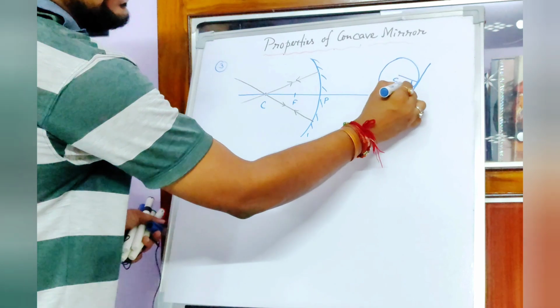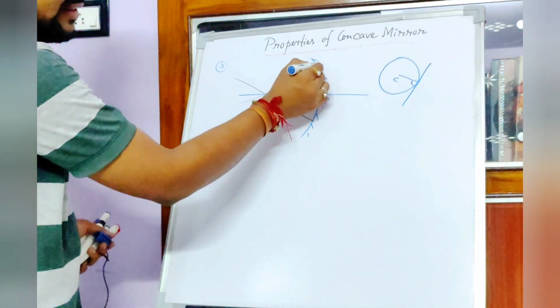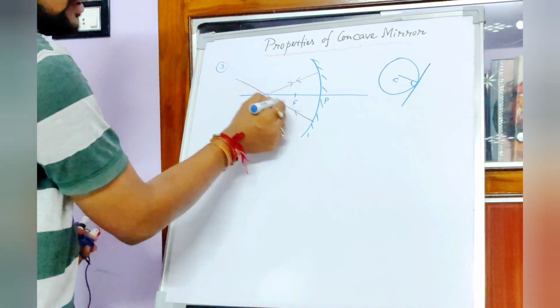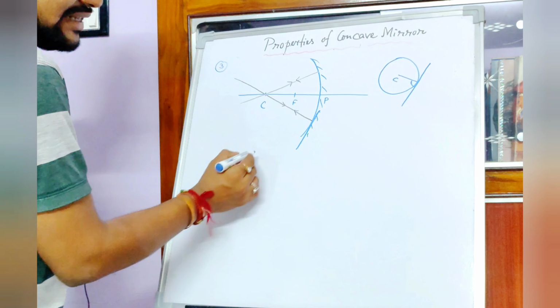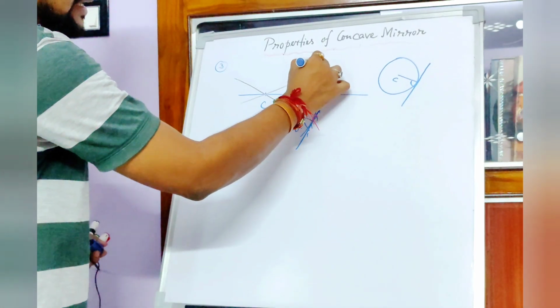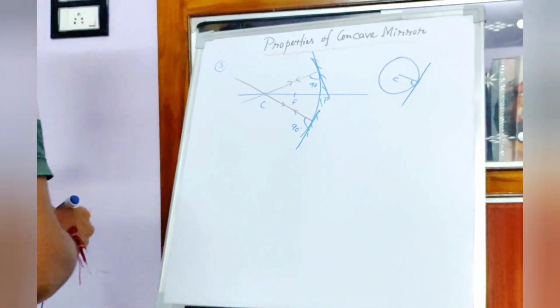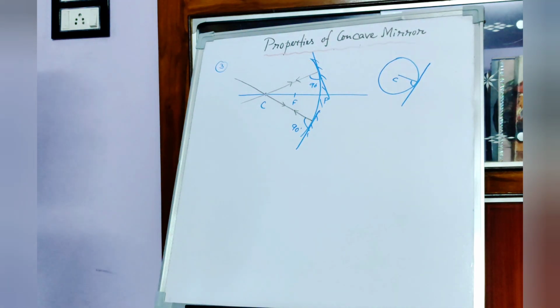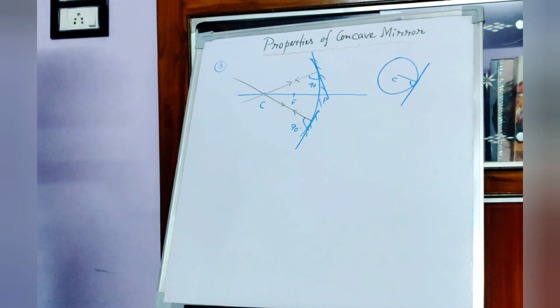So this is making 90 degrees. So this is the center, this is the surface. From the center to the surface, everywhere it is making a 90-degree angle. If you draw a tangent at this point of incidence, it makes 90 degrees over here. So basically it is falling at 90 degrees on the surface of the mirror. That's why it bounces back to the same path, right? This is the third property.